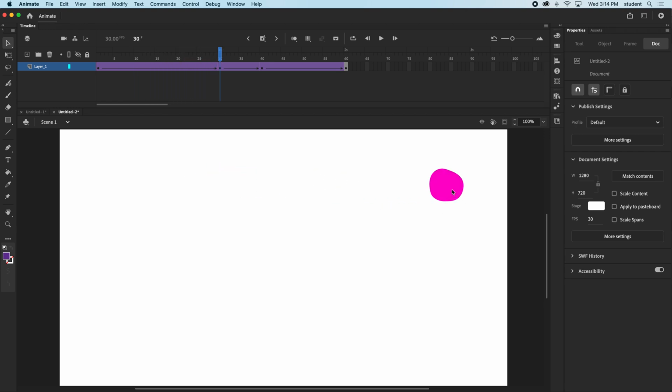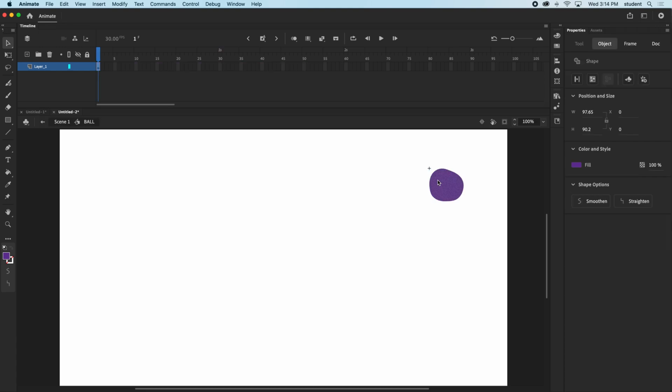One thing to be careful of, and this might happen: if you double click this, you lose the timeline, and you're actually inside of the symbol. Animate always gives you an option to go back and edit the original symbol and have it become artwork again.